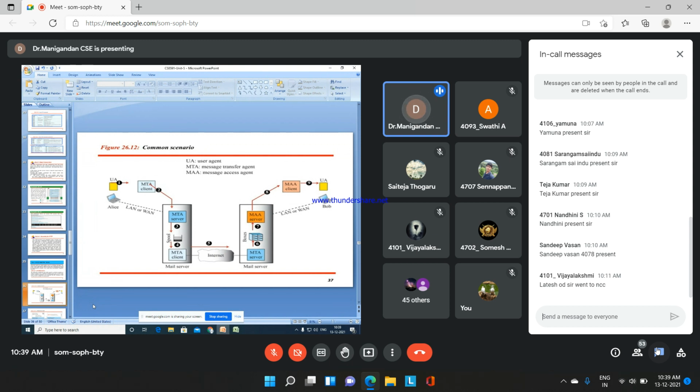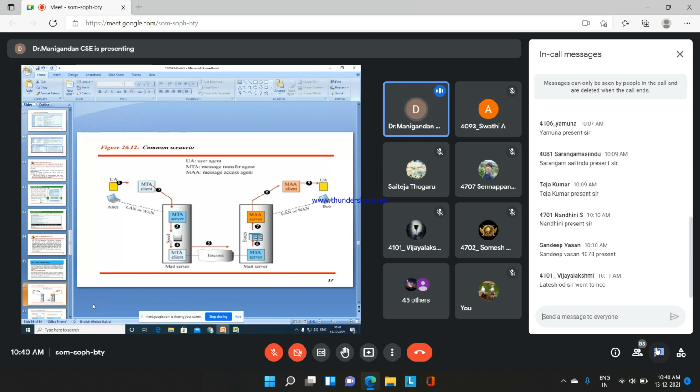So here, n number of processes will be transmitted. If you are sending a mail, how many processes will be transmitted? Here one side will be assigned as a user agent, and the other side will also be assigned as a user agent. In between, the process goes from the MTA client to the server, then from the MTA server to the MTA client, and then from the MTA client to the server.